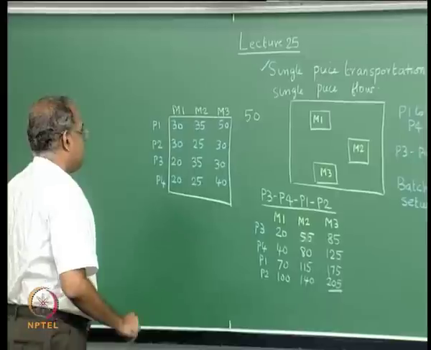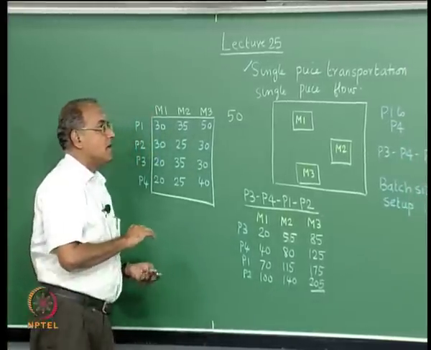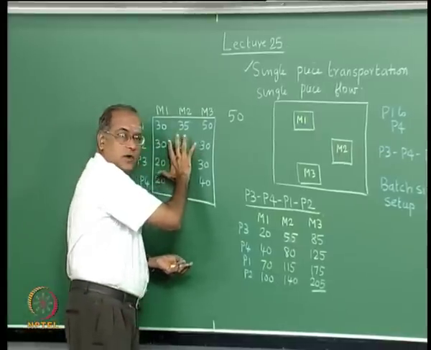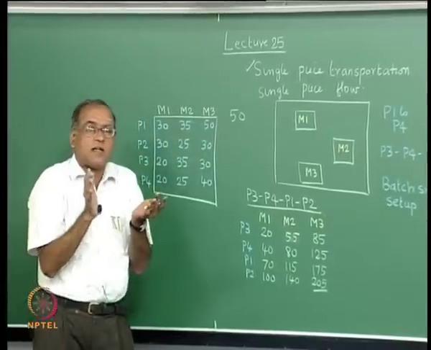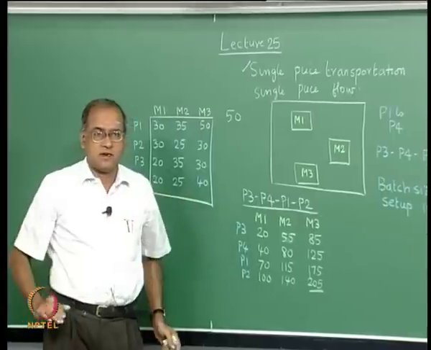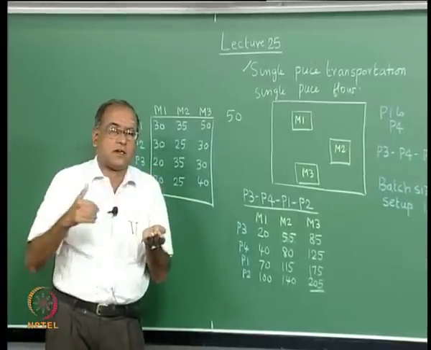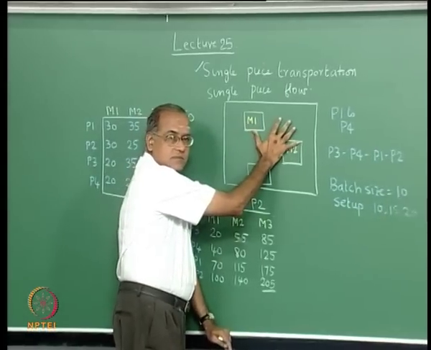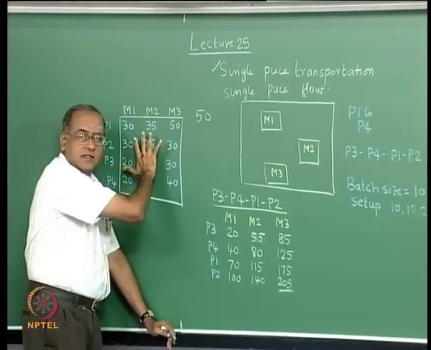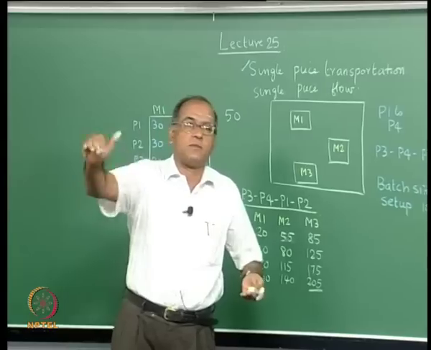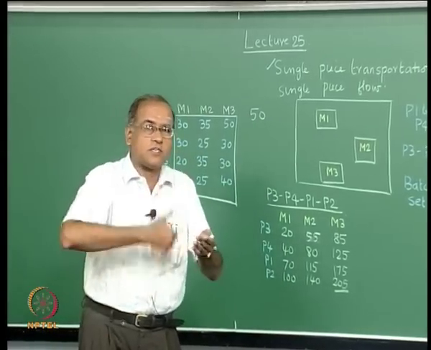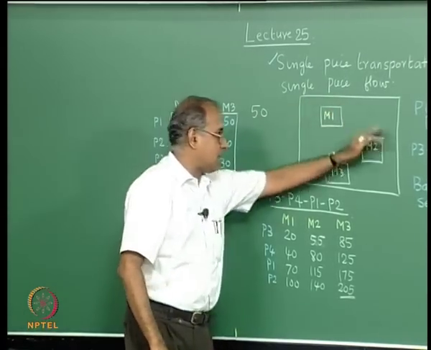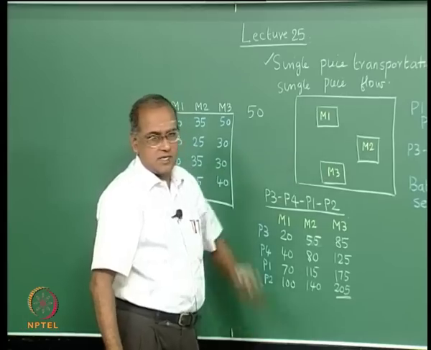Now, this kind of a system would have worked when we do not have the machines far from each other. The fact that the machines are located close to each other helps us in moving to this. Otherwise, we would have done something like this when the machines are away from each other, or even in a flow shop assumption, this is what we would have done. But this we can do in a cellular manufacturing context.